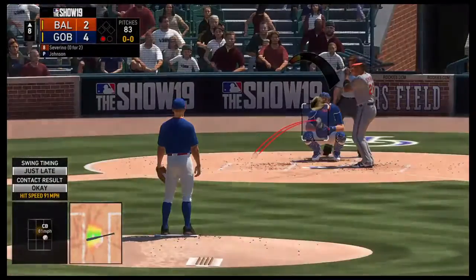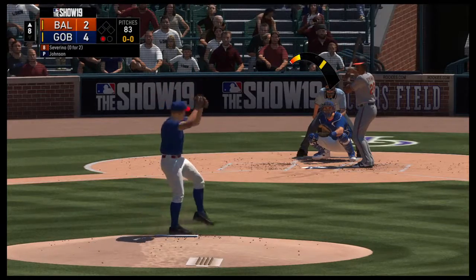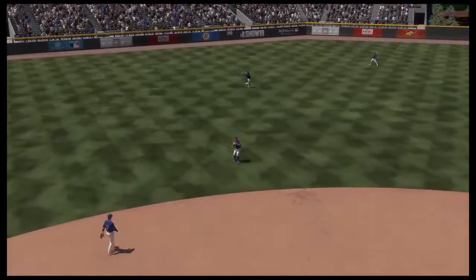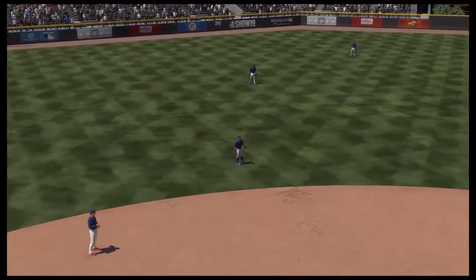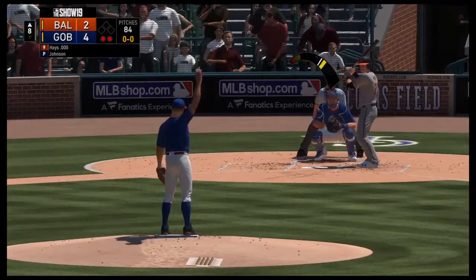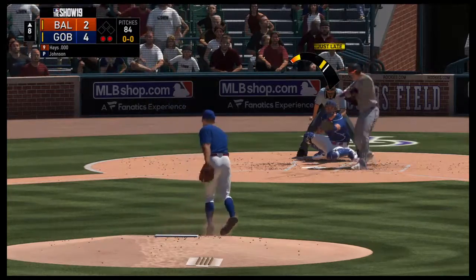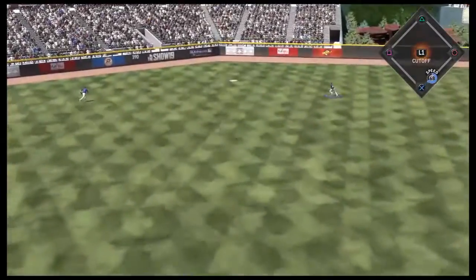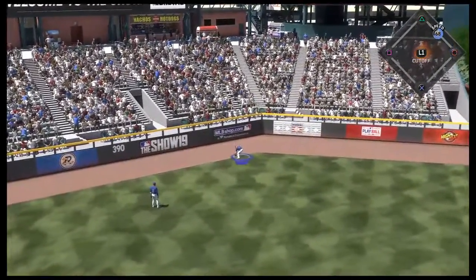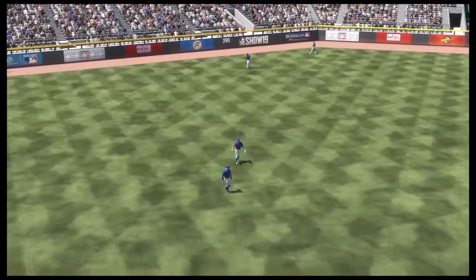Ready now for Baltimore. Pedro Severino been a strikeout victim twice in this one. Swing and a liner, but right at the shortstop for the second out. Number 21 will get the call to pinch hit here, as we'll see what he can do with 2 out and the base empty. Swing, line drive. That's going to be trouble. And this will bang up against the wall. And now he'll get into scoring position with 2 away.